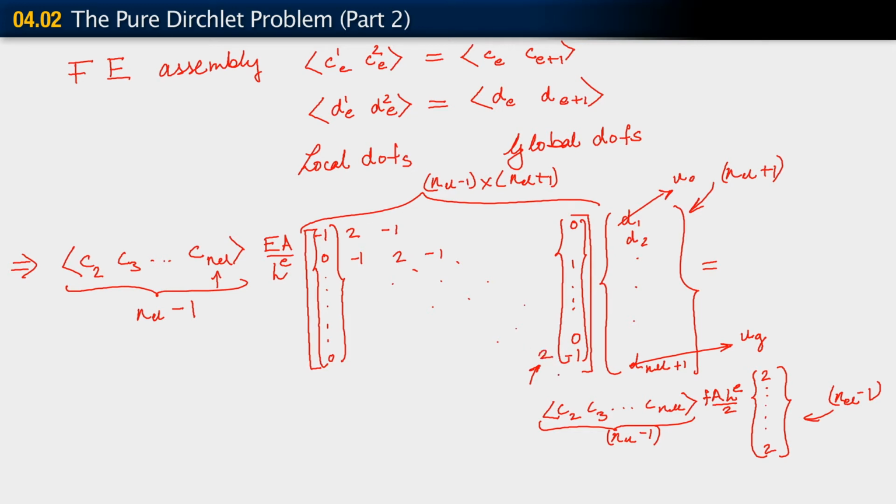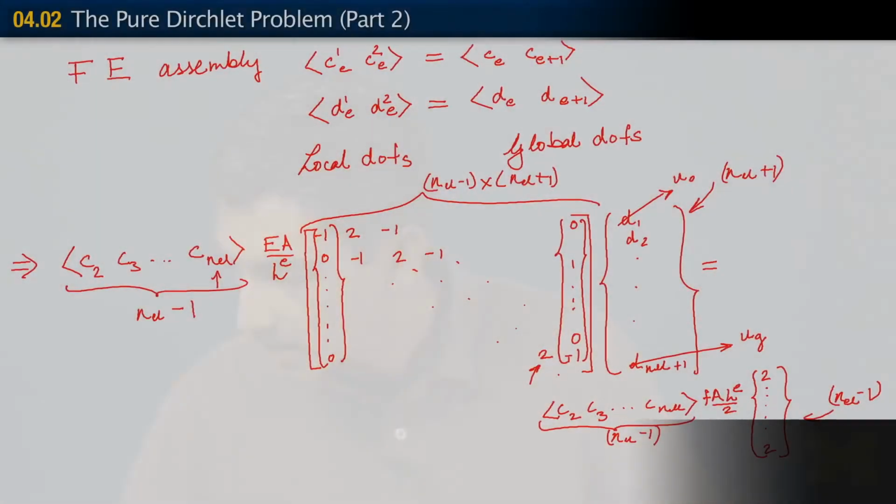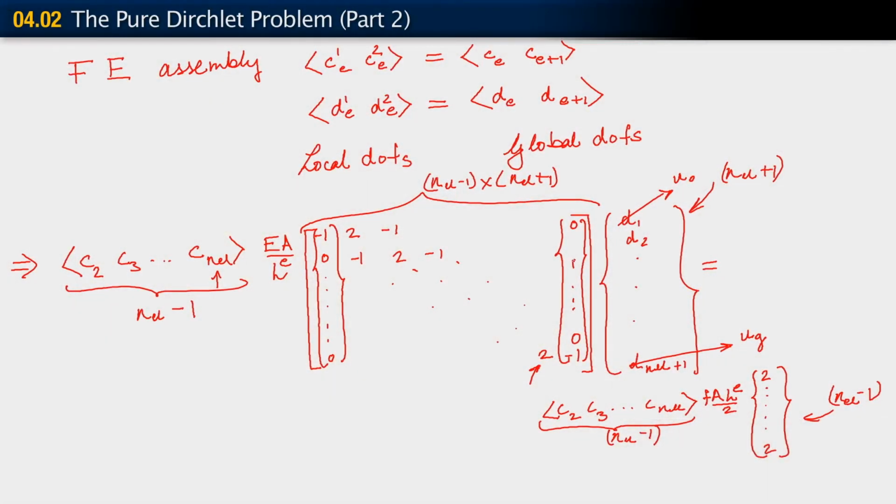Okay? If you were to go back and look at our contribution to the eventual stiffness matrix from our Dirichlet-Neumann problem, you would see that there is a 2 there. I was simply forgetting the fact that there is an element before it, right? Okay, so those are traps for the unwary.